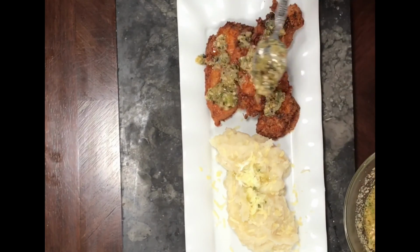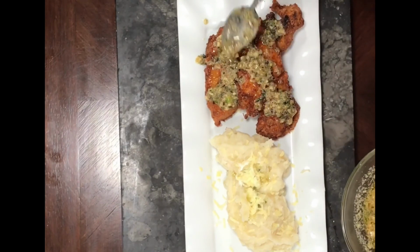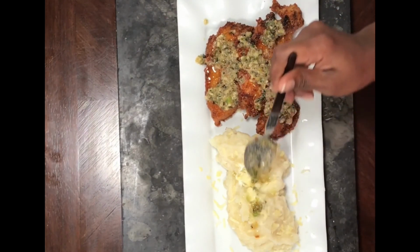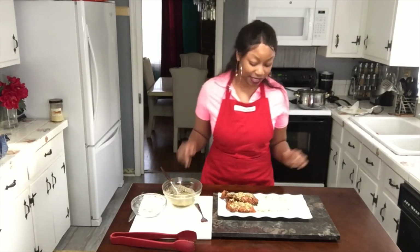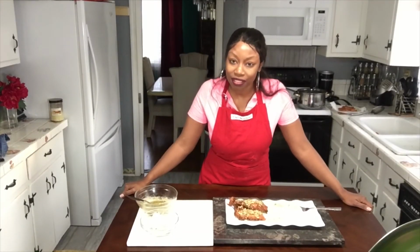And I'm not going to be stingy with it. I am going to be super generous. Doesn't that look good? Okay, why not? Let's put a little bit over the potatoes. Even though I have my homemade butter on there, hey guys, it's nothing like this sauce right here. I already know what time it is. Honey, it's time to indulge.